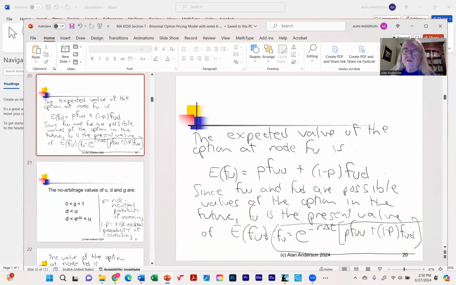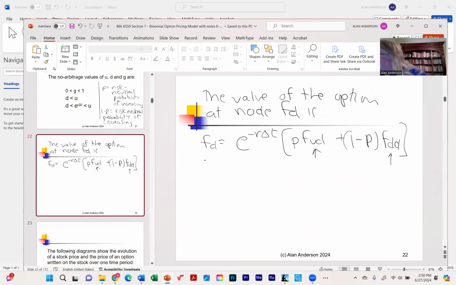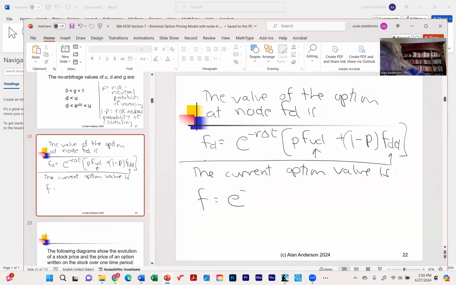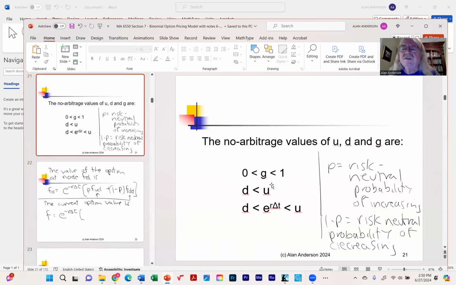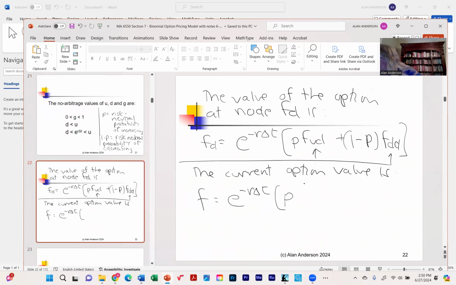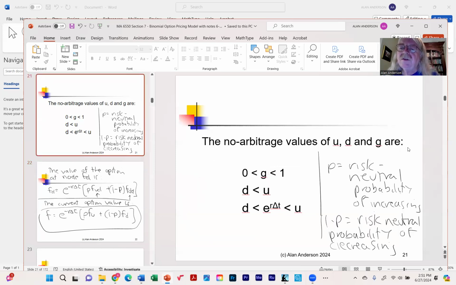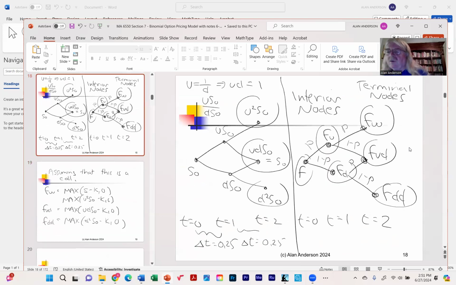Now, we're done with these two values. That leaves this one, and that's the current value of the option. So we're going to use the exact same logic, and we'll write it out as a present value of an expected value. So we have to discount the cash flows that could happen in the future. And so from here, we can go up to FU or down to FD. And this is our final answer. But of course, in order to get to this point, we have to first have figured out FU and FD, which in turn requires us to calculate FUD and FDD. So in other words, you're doing a large number of calculations, starting from the right and working way back to the present.